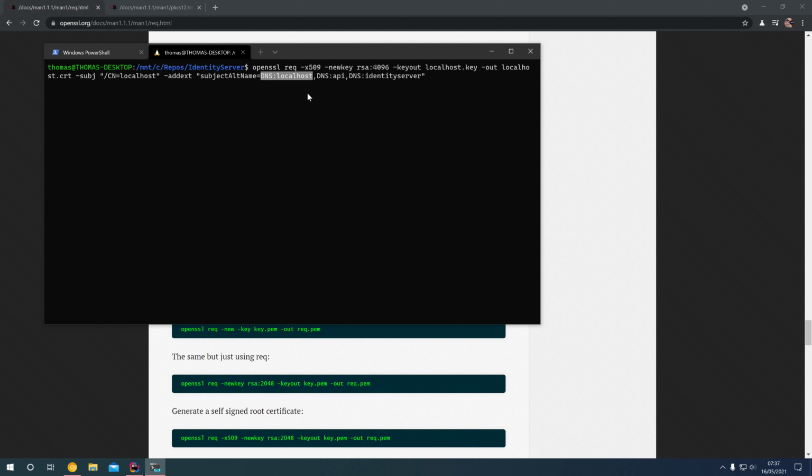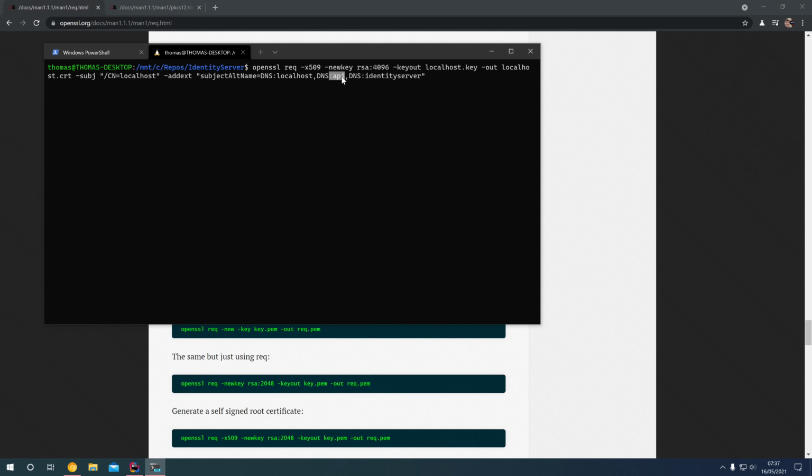So we have the localhost part, which is for our local machine. If we are connecting to any of those Docker containers through our browser via localhost, then we have that DNS of localhost, which means that our browser won't throw any sort of warning saying, hey, I don't trust that connection, you want to be careful what you're doing. It means that will be secure on our localhost. And then we specify DNS of API and DNS of Identity Server, because those are the two service names from within our Docker Compose file.